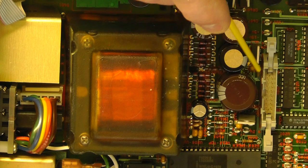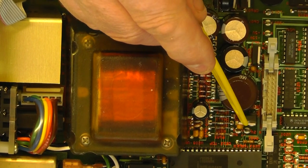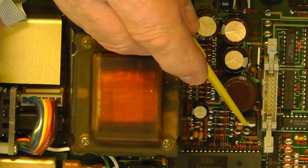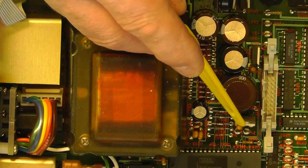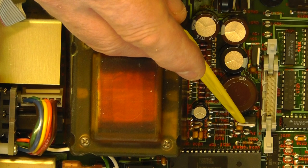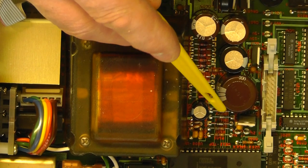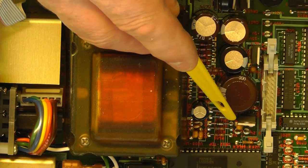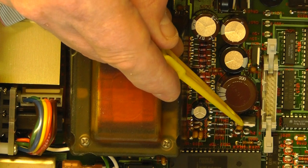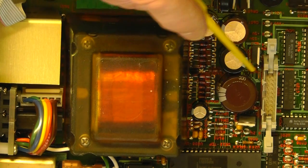Okay, these other regulator ICs here, you have one there which, looking at that, is a minus 24 volt regulator IC. The interesting thing here is that the power supplies need to generate 30 volt negative and positive supplies, and how they achieve that is that they use a 6.2 volt Zener in the earth leg of this 24 volt regulator to achieve the 30 volts supply.